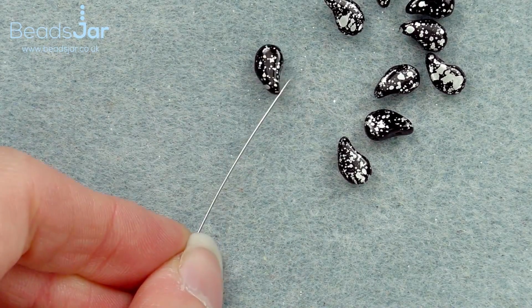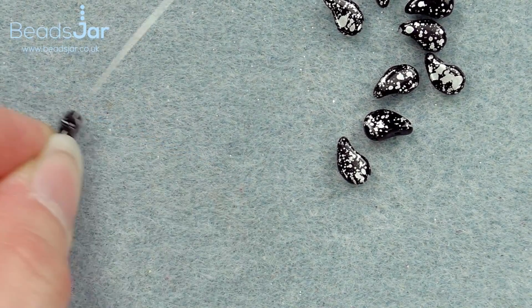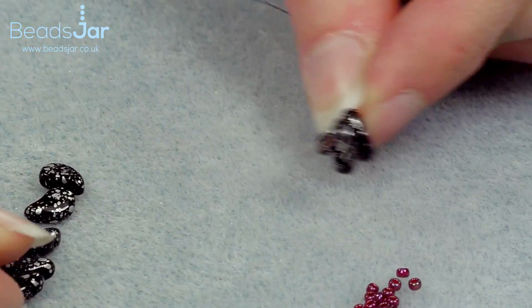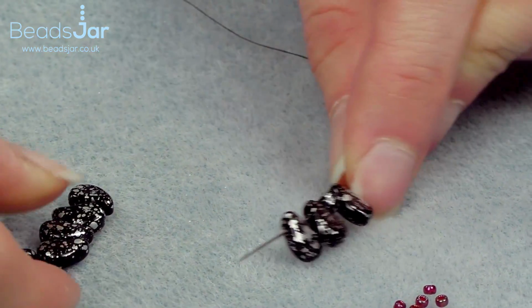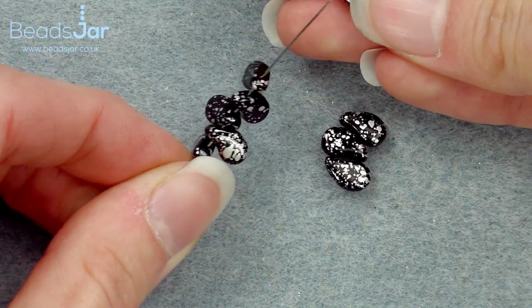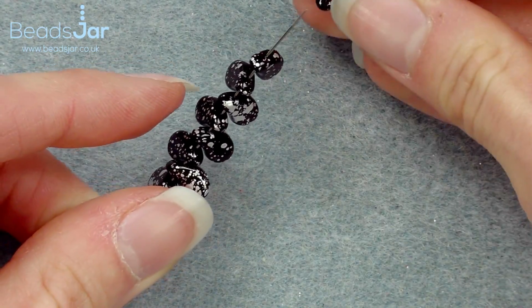We're going to start by making the spiral section of our earring. So we want 9 of the Paisley Duo beads threaded onto our beading needle. So I'm going to pick up, so I'm onto 3. And you will notice as I'm picking these beads up that they're all facing in the same direction. So we want 9 in total, so we've got 4, 5, 6, 7, 8 and 9.